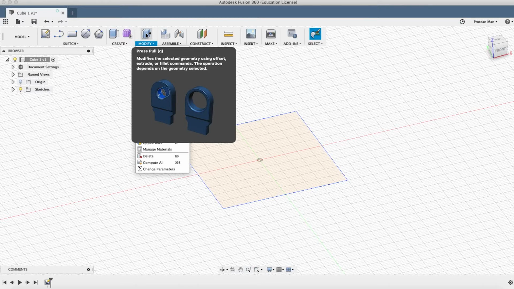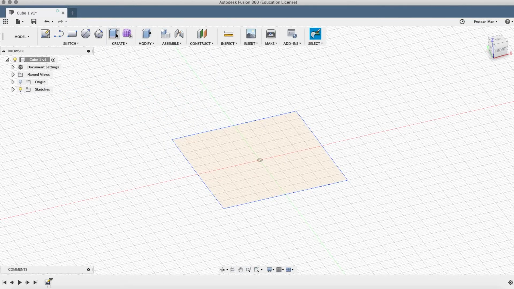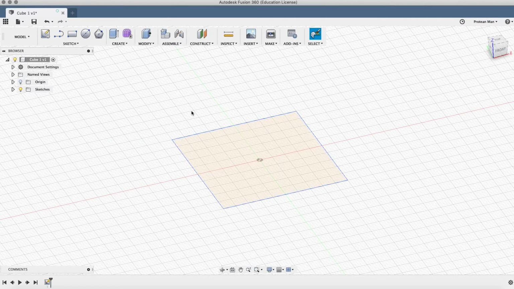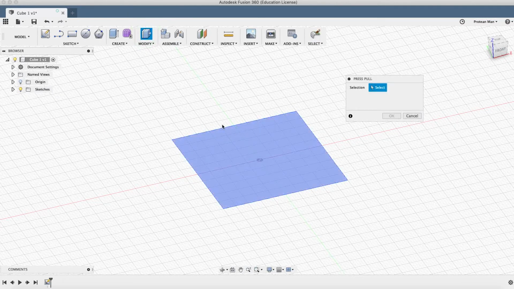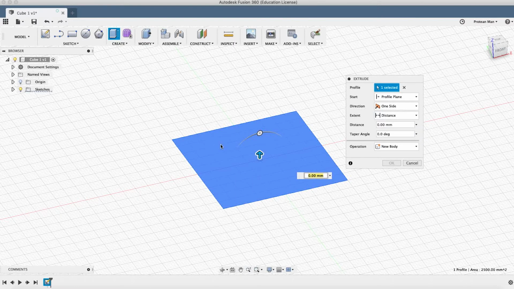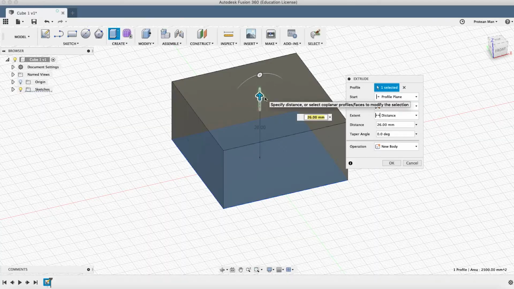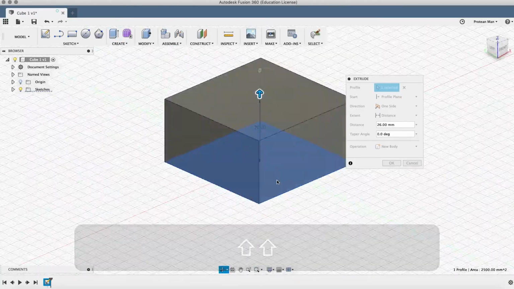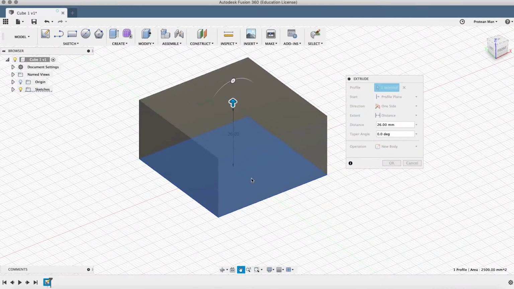Why? A few reasons, but later on you'll be using this a lot more when you have actual 3D shapes. When you have 2D shapes, you'll probably just need to use the extrude because this is best used with a 2D shape. So just for fun, I'm going to use the press pull. It's Q as a shortcut. And we are going to pull, so select your square. You can't select anything else, there's nothing else to select. Pull it up, and now all of a sudden we have a 2D shape becoming a 3D, not a cube yet, but close to it.